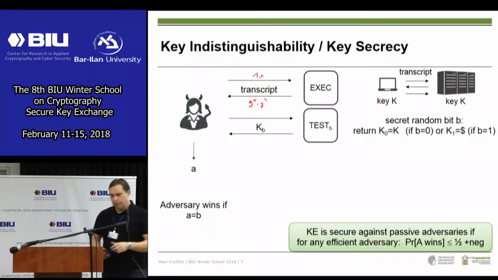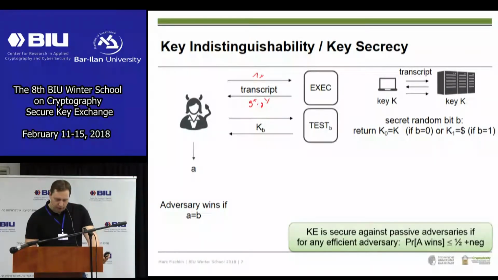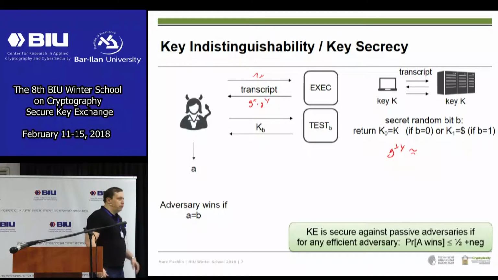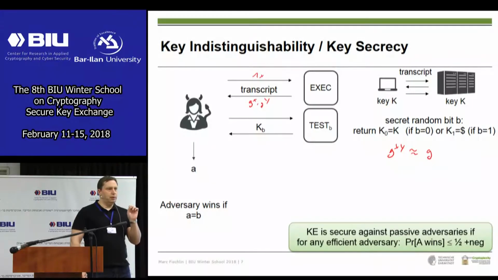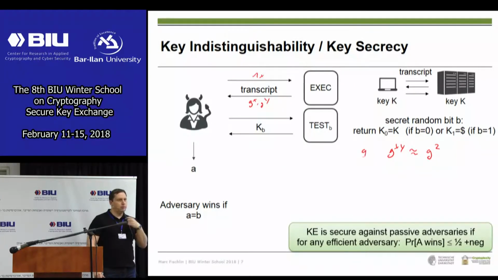Why is it a bad idea? Because what's going to happen is that this guy and this guy have the same key. So if they meet again tomorrow, they're going to have the same key again, and so on. Intuitively, what you want is every time I talk to someone, I want to establish a fresh key, right? I don't want to use the same key as yesterday. Otherwise, we can just switch to a shared key setting anyway, right? We can establish a key once and then just use that key, for example.